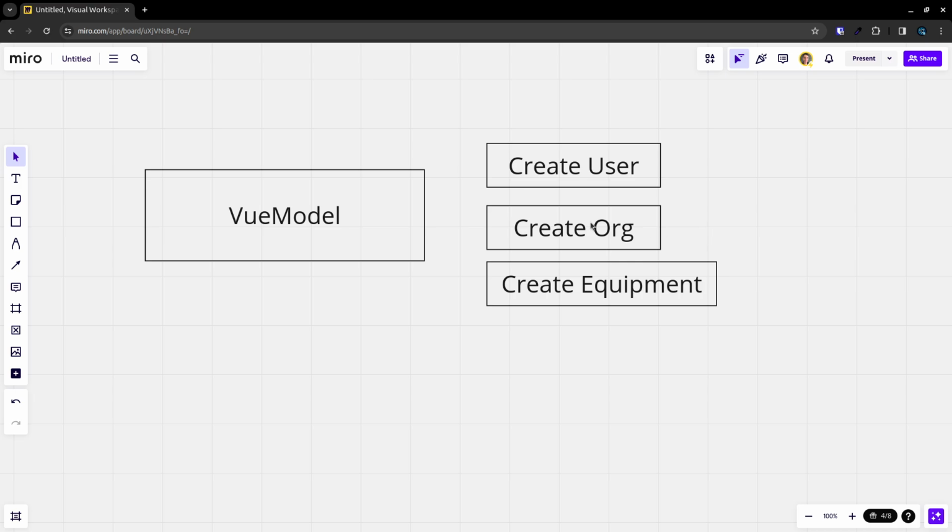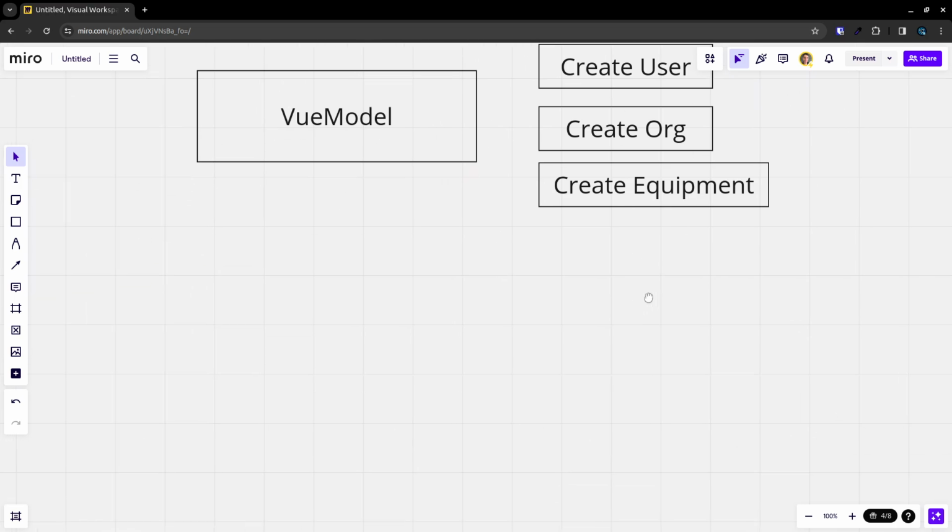So you can't just create a user unless you create some sort of rule on the back end that says, create a user and then only create an organization if there isn't one already. But we also want to make sure that when a user is created, an org is created at the same time. So we've got these unique use cases where view model doesn't quite cover what we need anymore.